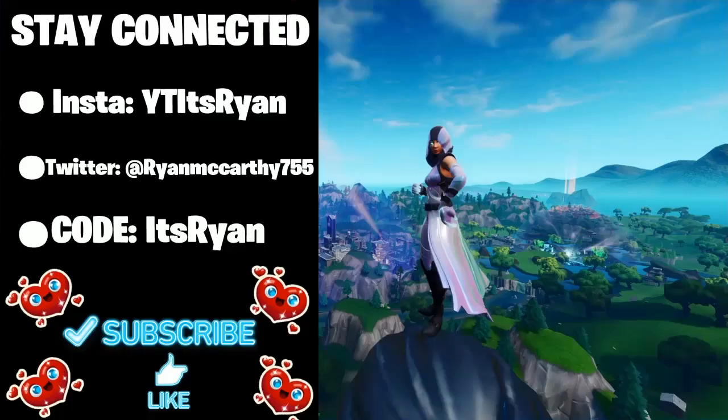And that is where the Meowscles 2 Yacht keycards actually lead you to, and it is actually quite weird.